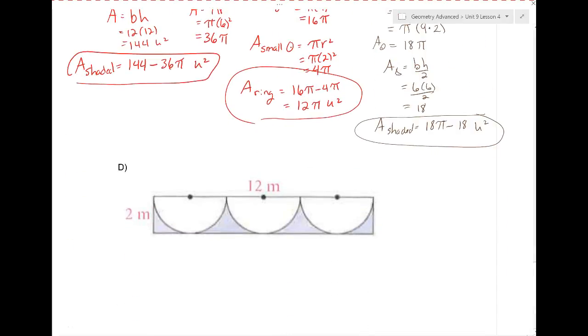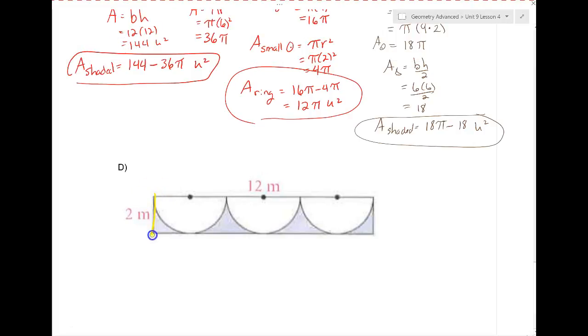So here is the last one. This one could seem so hard and so complicated, but keep it simple. When you look at it, you ask yourself, what shapes do I see? And do a lot of you see the big parallelogram or the big rectangle, right? We see it right here.